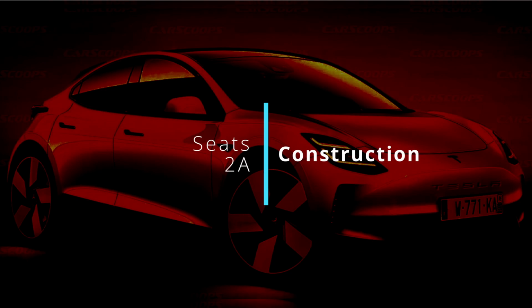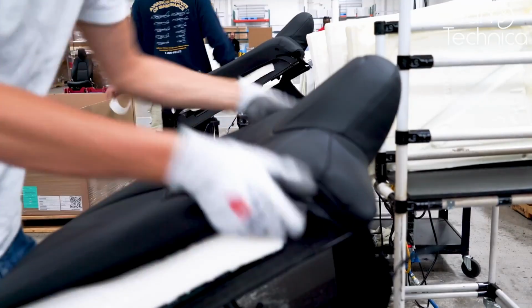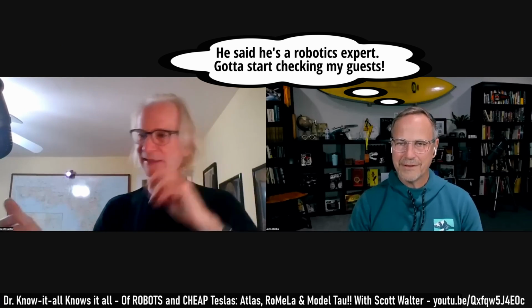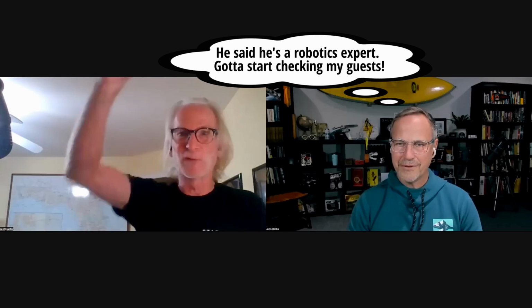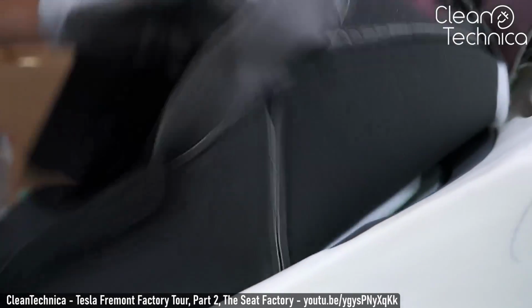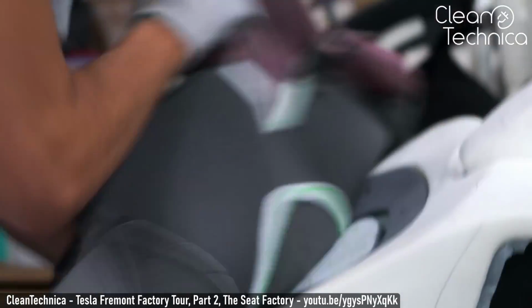2A, seat construction. The conventional process of fitting seat covers, or skins, over foam padding is a laborious bottleneck in car manufacturing. Some of these are like, the guy goes in with a nut runner. It's like, oh, okay, that's really easy. Oh, a guy takes some leather and he's trying to stretch it over this frame. He's this big, bulky guy, and that's all he does for 8 hours every day. I was like, you mean to tell me he can do that repeatedly, at that speed, 40 seconds all the time? I was like, man, that's going to be exhausting. Stretching the skin to fit over the foam is a physically demanding task that slows down production.